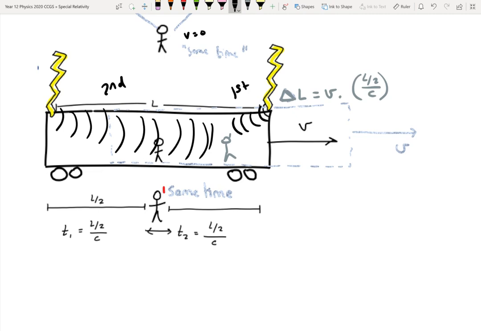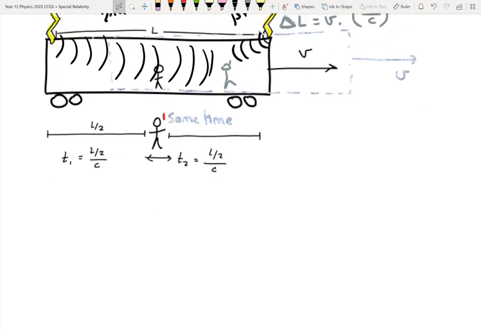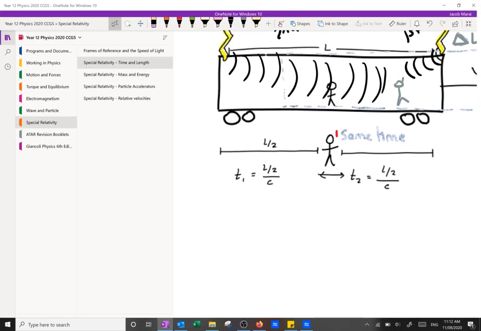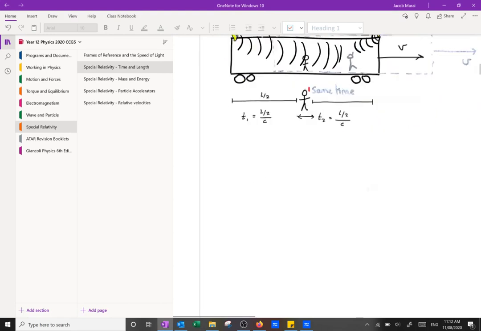Now, simultaneity gets tricky. Not sure whether it might appear in the WACE exam, but I just wanted to cover that in case it appears. Now, I'd like you to help me derive the Lorentz factor. Now, this is a factor that makes sure you don't break any of the rules. So could we please go over the page?